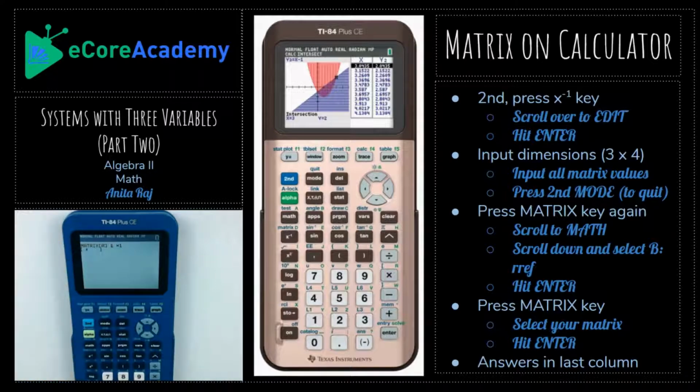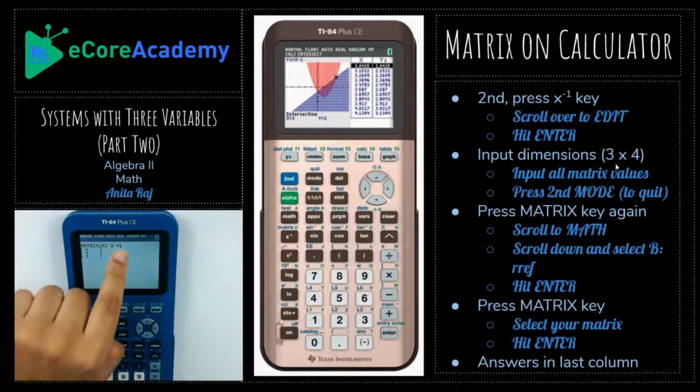If you come back over to the instructions, you want to input the dimensions 3 by 4. What this means is, where my cursor is blinking right now over that 1, you want to type a 3 in, and then hit the right arrow, and you'll be taken to the cursor blinking over the other 1, and you want to replace that 1 with a 4.